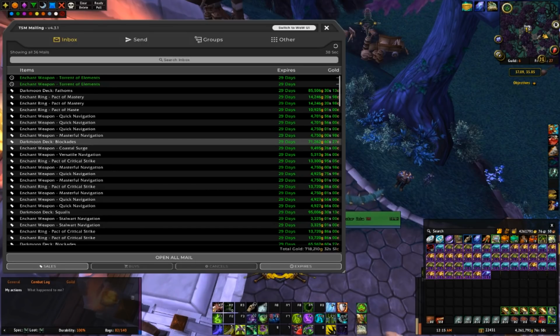And we still have that last deck left to sell that we bought from our reset. The market price of the blockades is at around 75k right now, so that means we're going to see a profit of around 235k total from our reset.